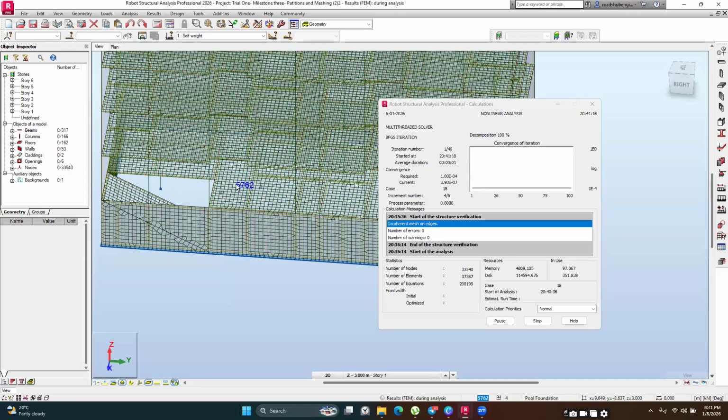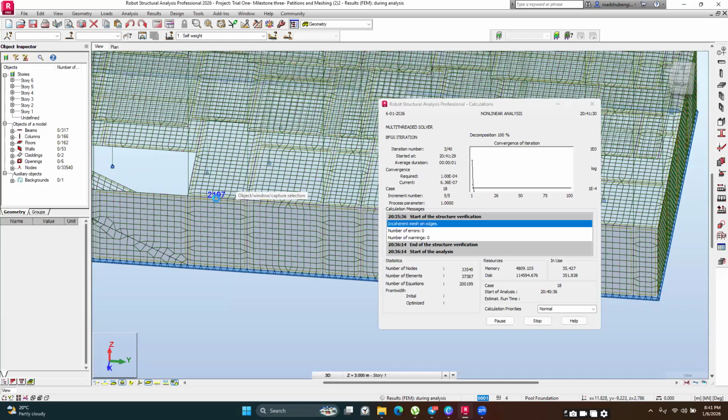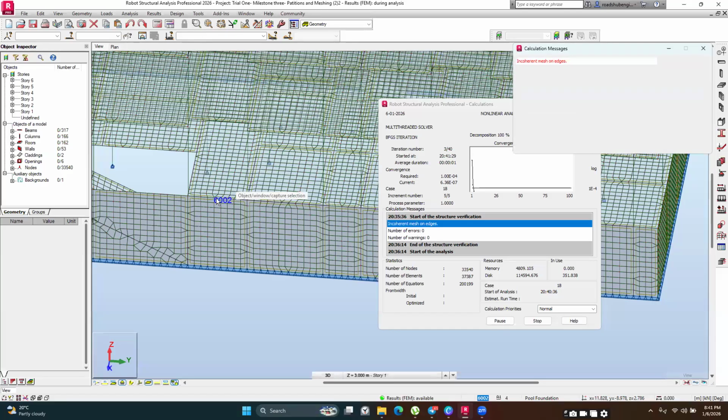If it's a slab, you'd look at your most critical slab, design that panel, and then use those results for your detailing, or also for producing the design reports. So a small area should not cause you so much concern.